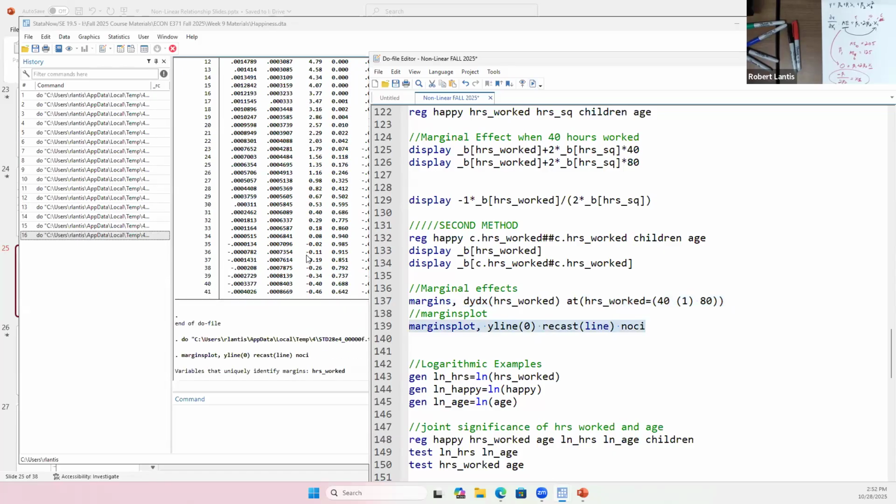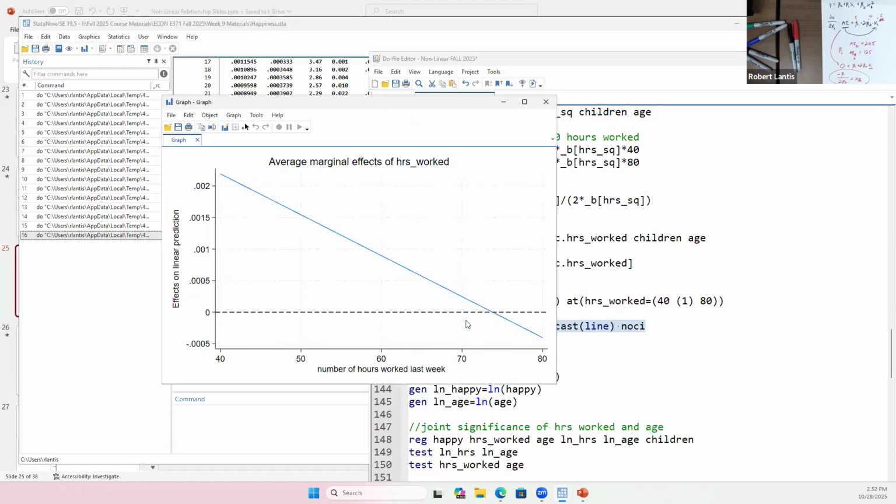But I just wanted to show you the power that you can have in Stata, which is, if I combine this with margins plot, I now get this nice visual depiction of the marginal effect for every single hour worked. So the effect of working 1 more hour if I'm already currently working 40, the effect of 1 more hour if I'm currently working 41, or 42, 43, 44. Sure enough, where is that turning point? Right around that 74 value that we found just using the turning point equation.